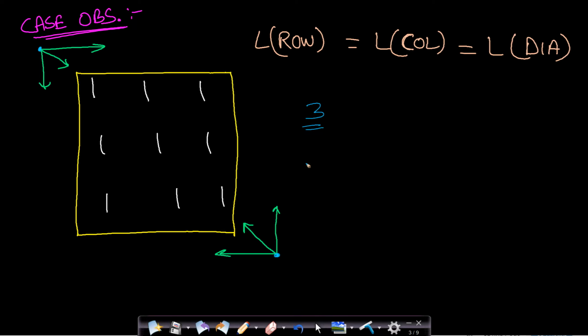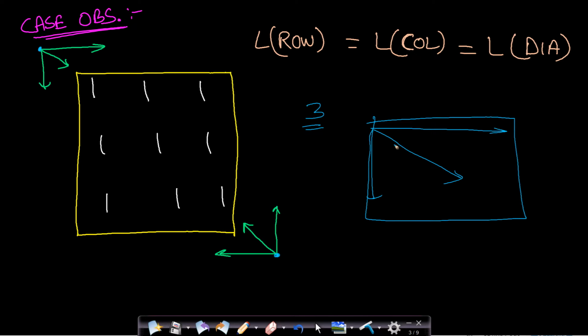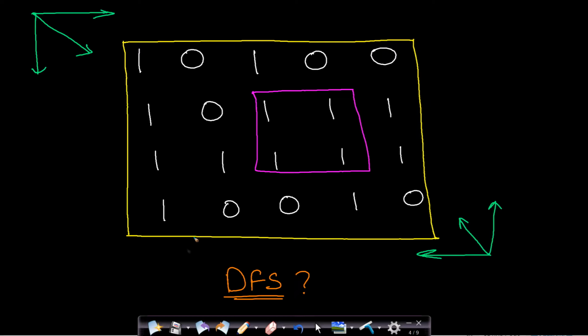So how can we solve this problem? Well, one approach is that if we can find the longest flow of ones in the row direction, column direction and in the diagonal, then we can be sure that it is a square matrix. If all these lengths are equal, then that will be a square matrix. In this example you can see that this is the largest square matrix of size 2 by 2, because in all these three directions the lengths are equal, and this is the largest length possible in this entire matrix. This is of length 2. So your area will be 4, so 4 will be returned.